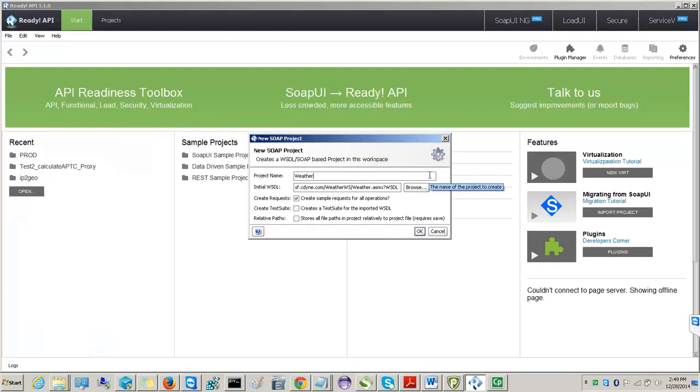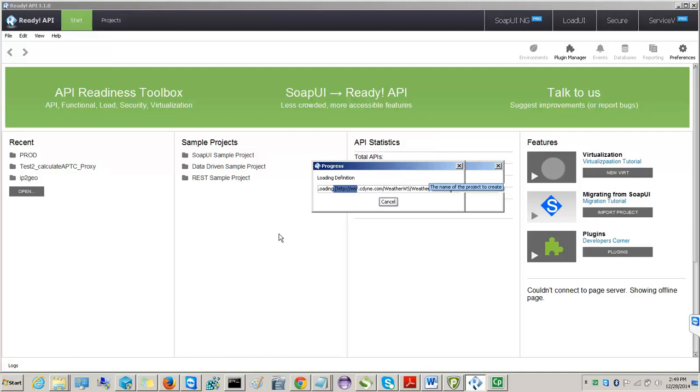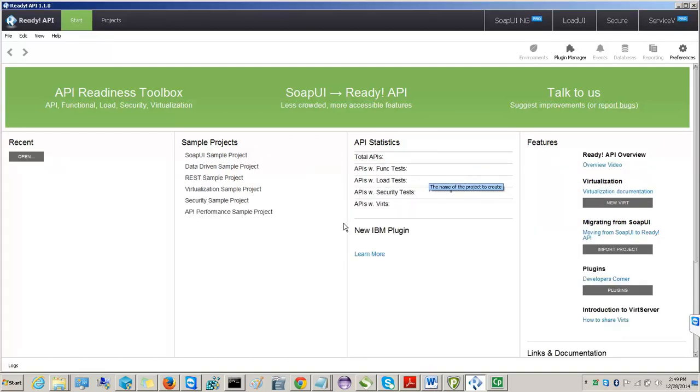So let's call it weather service data driven. Here I am not creating a test suite. I'll show you how to create it manually, but if you want it to be created automatically, you can check this. So let's see. It's going to download those services.